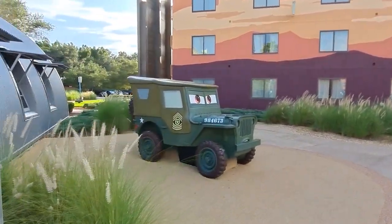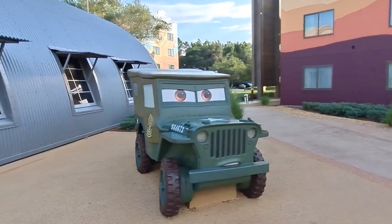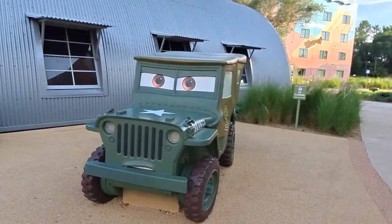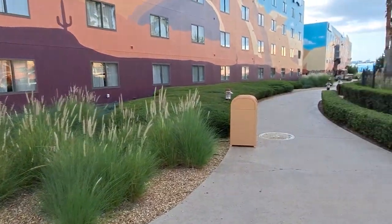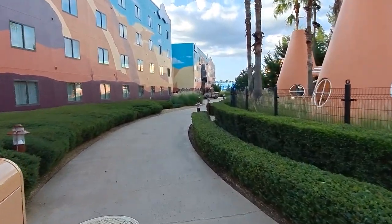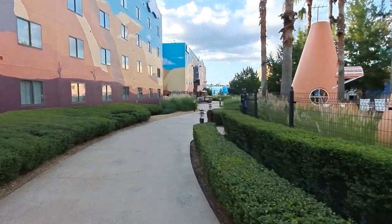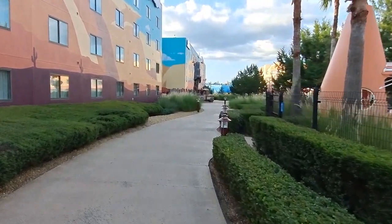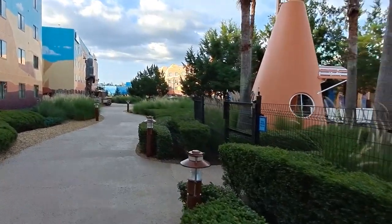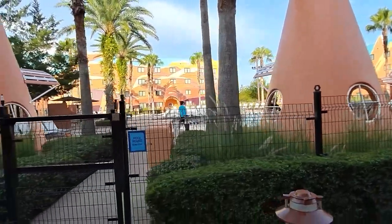And there's Sarge. Once again, these guys' headlights do light up at nighttime. It would be a little bit nicer if they had some interaction going on — hearing the voices is pretty cool. Walking around hearing like Mater doing something interactive, a little motion sensor on there, the eyeballs looking around — put them on a random loop. Here's another look at what the pool looks like.